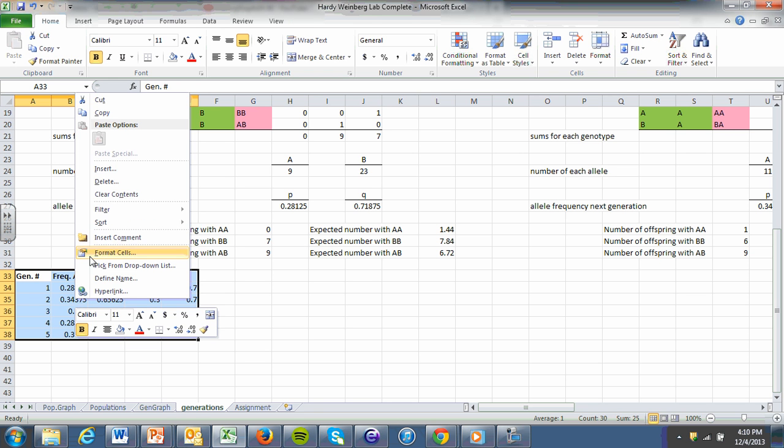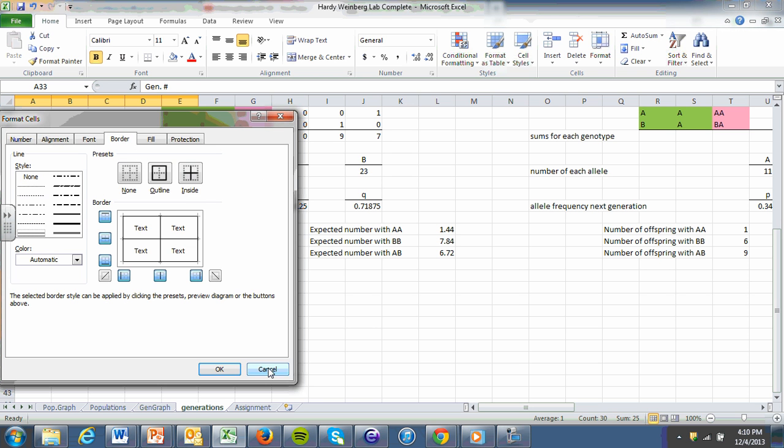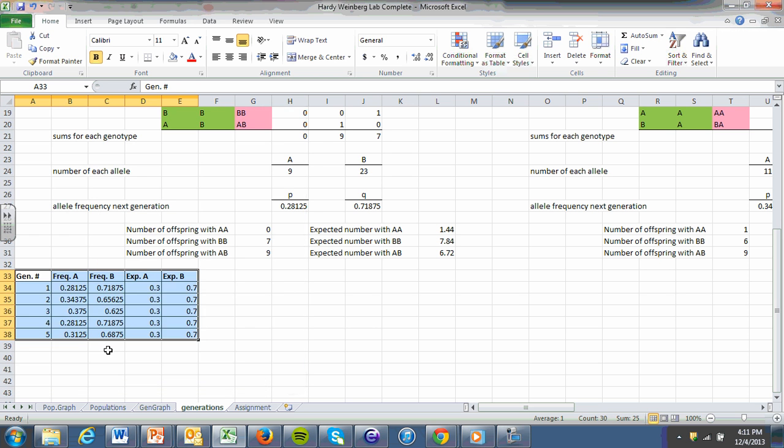And the way you can do that is format border. And you can copy and paste that into a Word document, wherever you want to put it. But I like to see that data that you've put together, so I can compare that to what's going on in your actual graph.